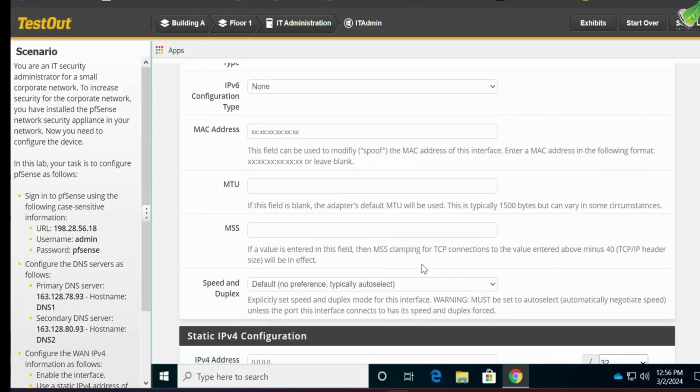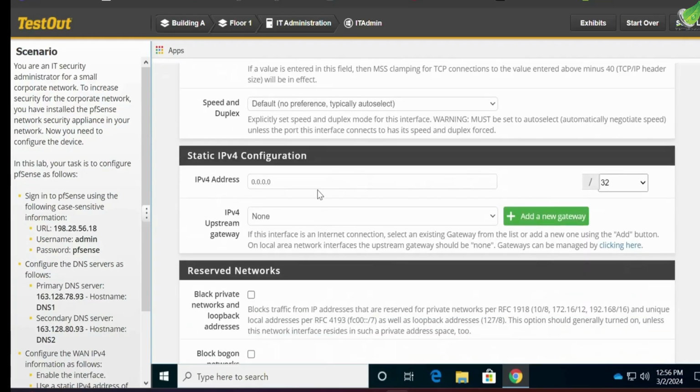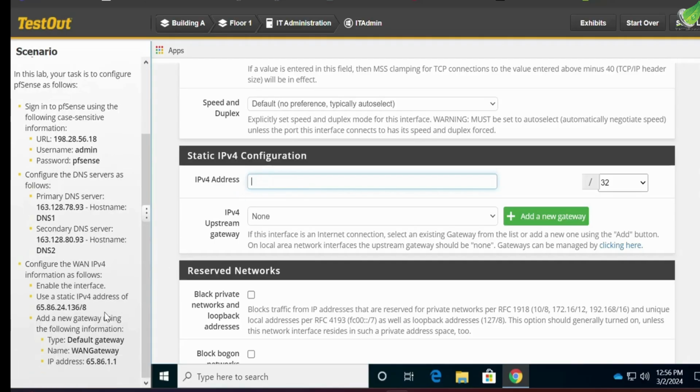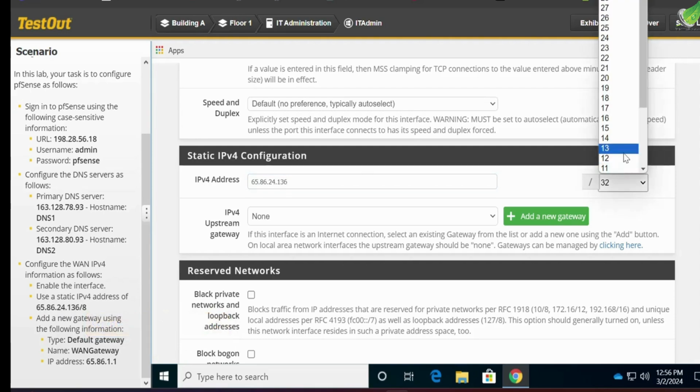Scroll up, and for the IP address, let's scroll down and see, 65.86.24.136. So we just copy and paste here, and this is going to be /8.